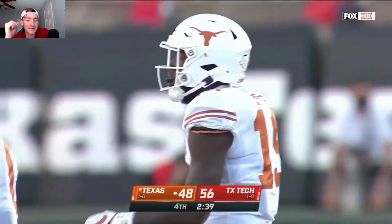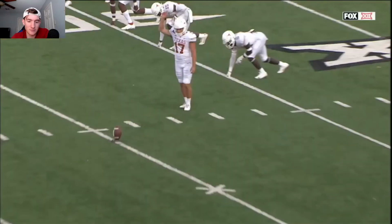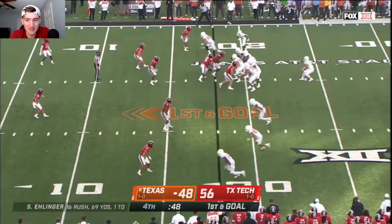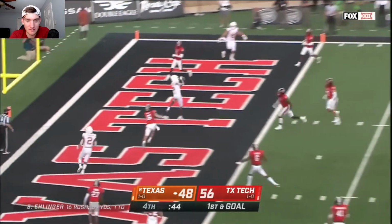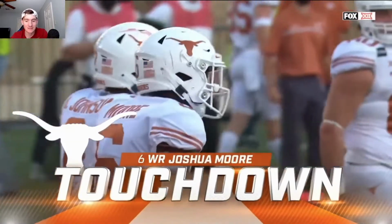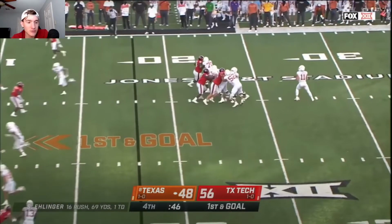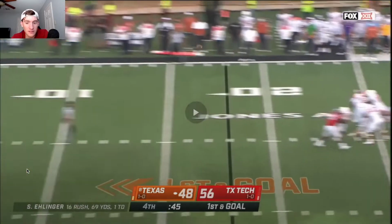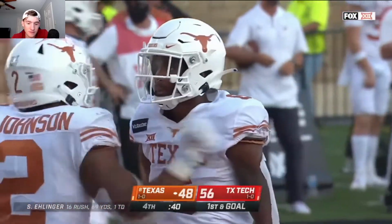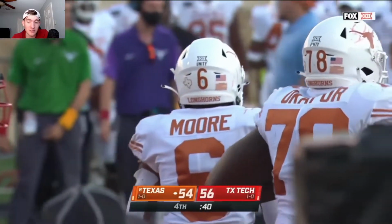Man, I feel bad. I feel bad for Tech fans on this one. That's just rough. First and goal from the 18. This should not be possible after 2 penalties. There's no way a man should be that open. I can't see. Like, it's just straight drop. There's no way, whether it's 3 deep or 4 deep. There's no way he should be that open. If anything, you keep it in front of you. That's just incredible. That's awful. Actually, that's what that is. That's awful.